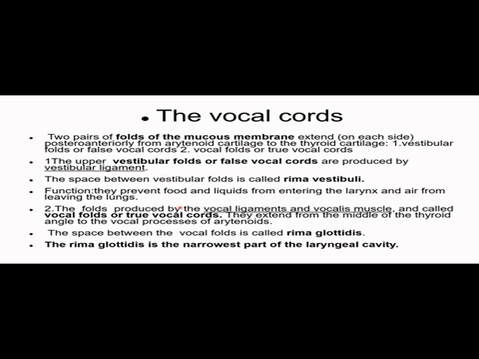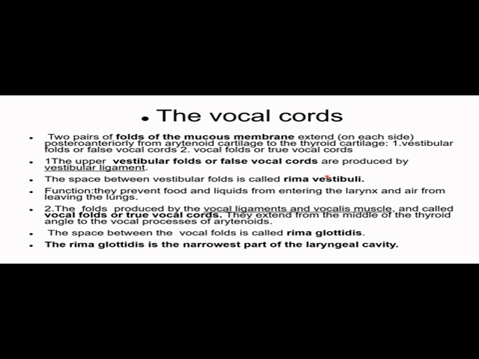And what is the function of these false vocal cords? As the name suggests, they are false vocal cords, meaning they are certainly not going to take part in the formation of voice, called phonation. So what must they be doing? The most important function of the larynx, as we have discussed before, is protection. Protection from what? It protects the lower respiratory tract from anything entering or exiting. So the function of the false vocal cords is the prevention of food and liquids from entering the larynx and air from leaving the lungs. They don't let food and liquid enter the lower respiratory tract, and also they don't let the air leave the lungs.